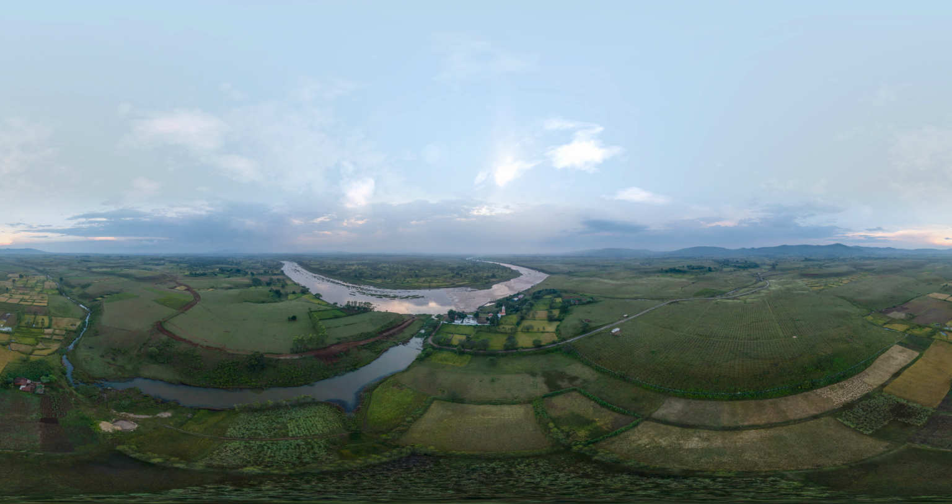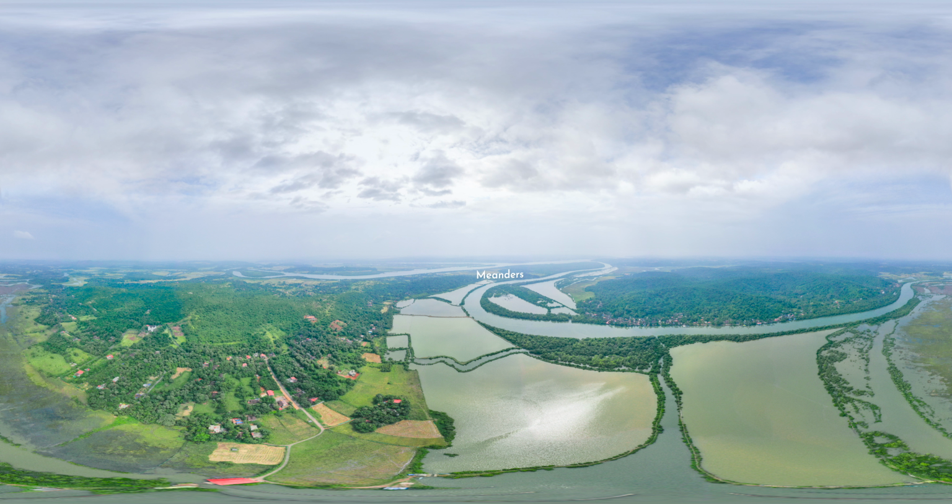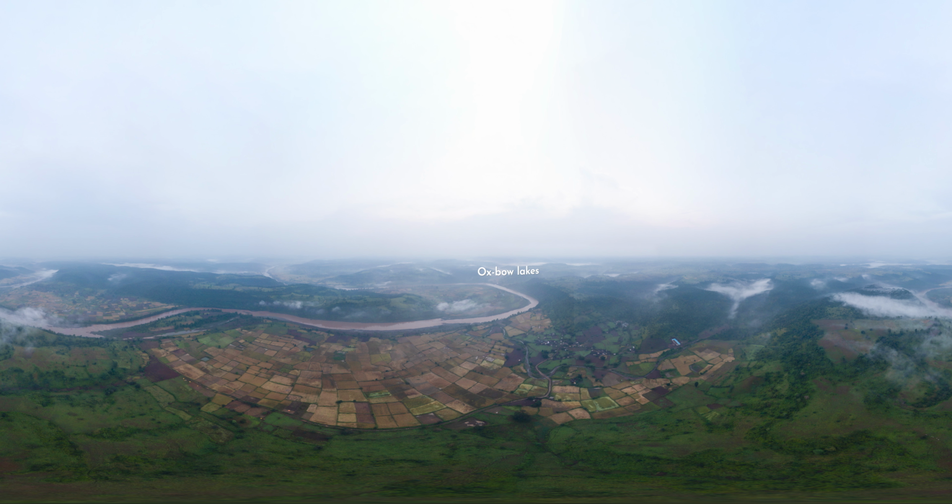Meanders and oxbow lakes are two of the most distinctive features formed in this stage. Meanders are S-shaped loops or curves formed in the course of the river when it debouches from the hills and flows through the plains. The huge volume of water and gentle gradient causes meander formation. On the outward bend, the river erodes while it deposits materials on the inner bend. When a meander loop becomes too large, it gets truncated from the main course of the river and forms an oxbow lake.